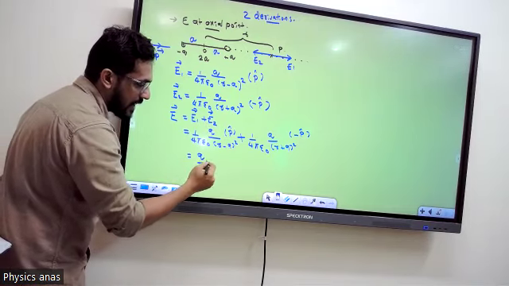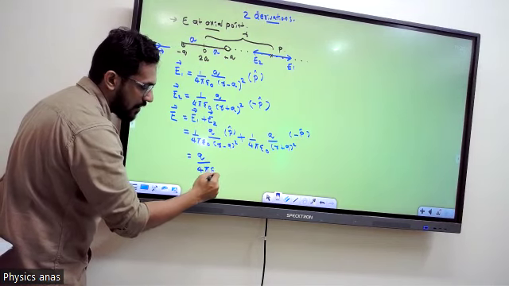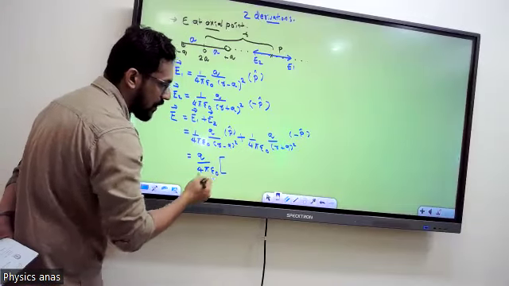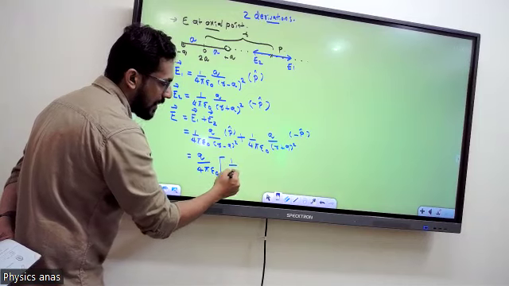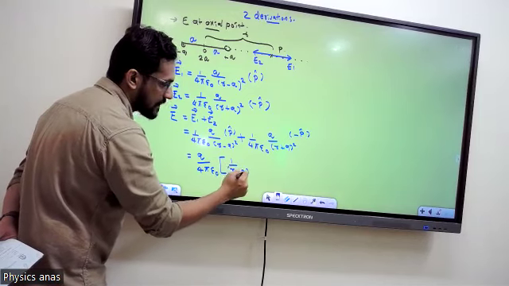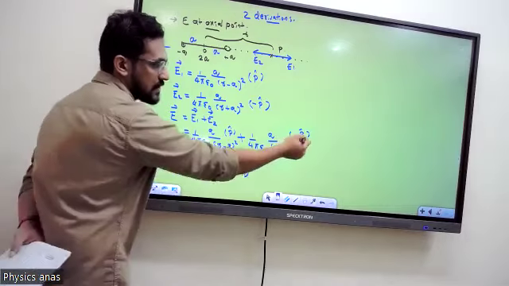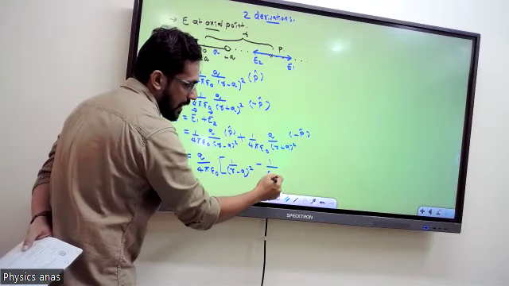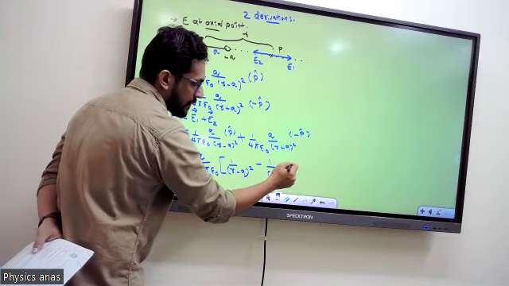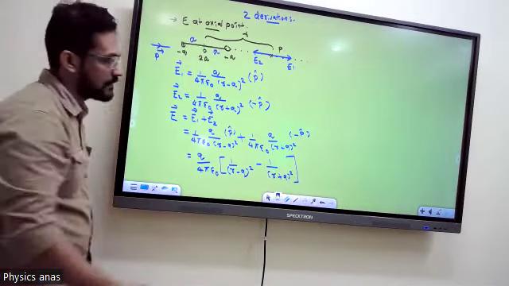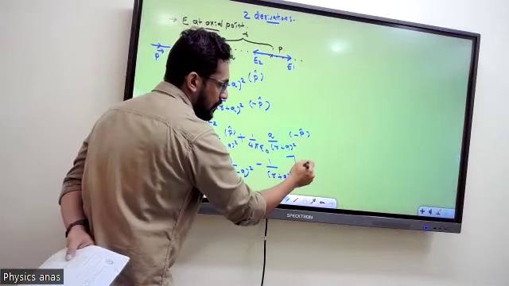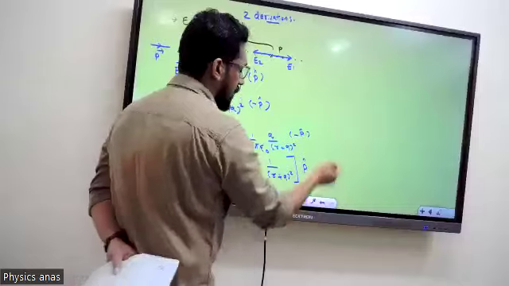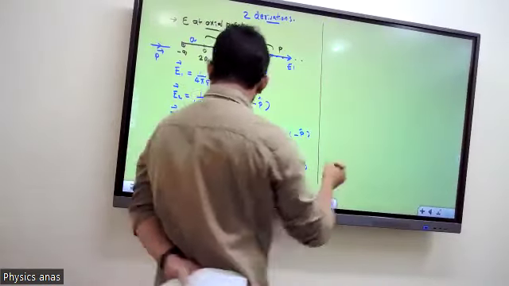So you can take out that Q by 4 pi epsilon naught. If you take it out, you will be left with 1 by (R minus A) the whole square here, and applying the minus, minus 1 by (R plus A) the whole square inside the bracket. P cap is also a common term, so you take it out. Now, to find the answer, you have to cross multiply.